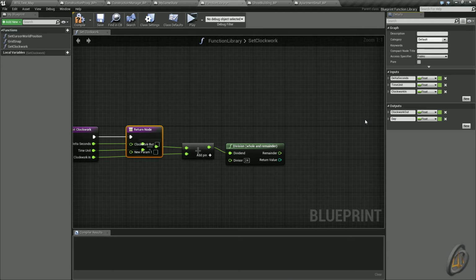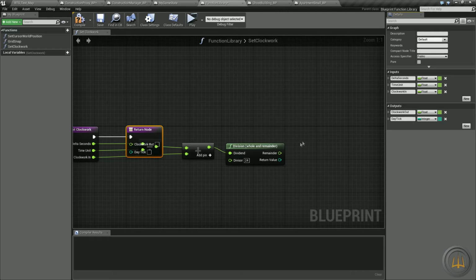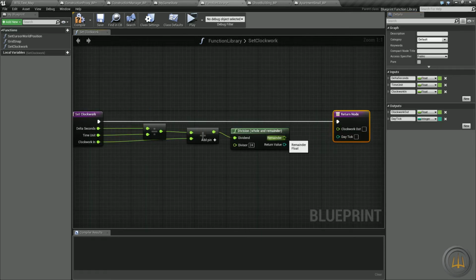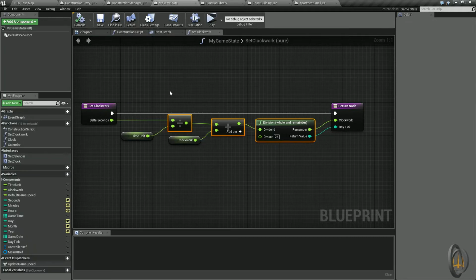So we'll call this day tick, and make that of type integer. Take this return node, punch that out here. So the remainder will be your clockwork out, and this will be the day tick. Okay, so compile it, save it, and now that's in our function library. We can use it wherever we want, anywhere we want.